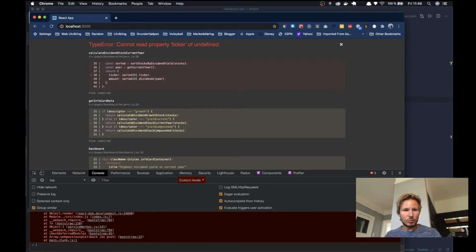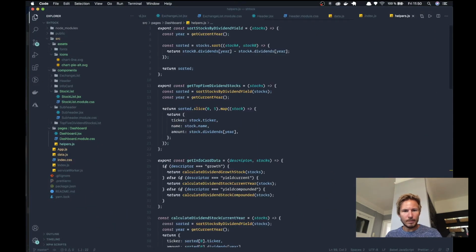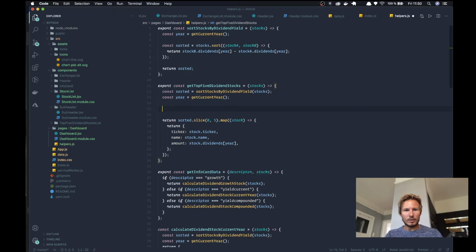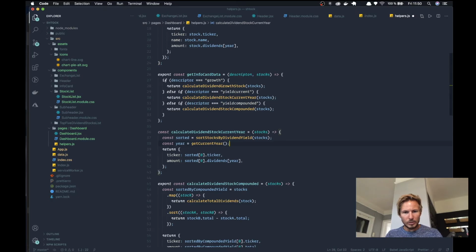So let's go to calculateDividendStockCurrentYear in our helpers file, and we'll go ahead and say, I think we'll do this a couple of places.